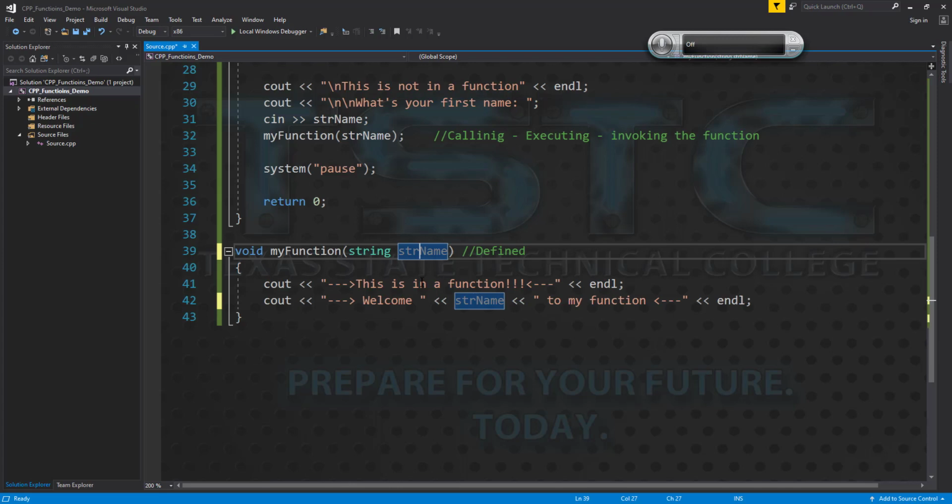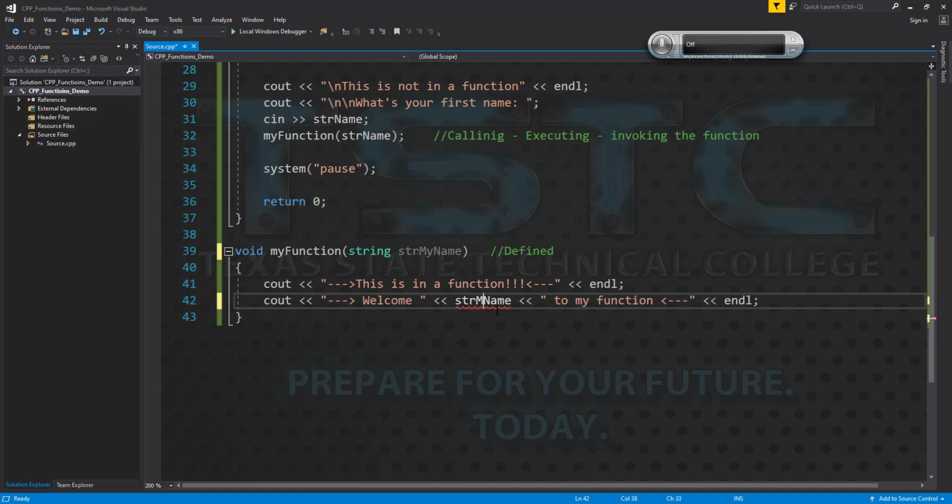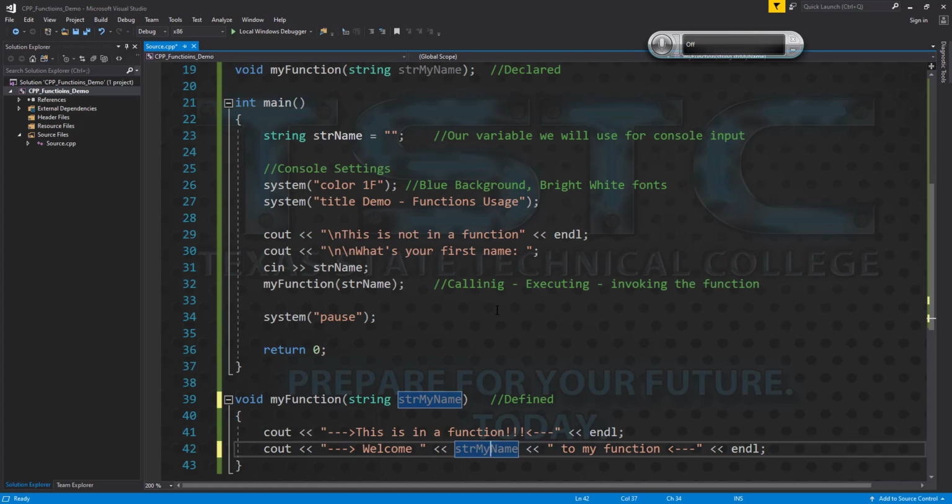So even if you use the same name, which is a bad idea, by the way, which is why we used str my name, these would still be two distinctly different variables with two distinctly different areas where they live and die. I'm going to scroll up again one more time just so you can take a better look. There's our code before we move on to the next topic.